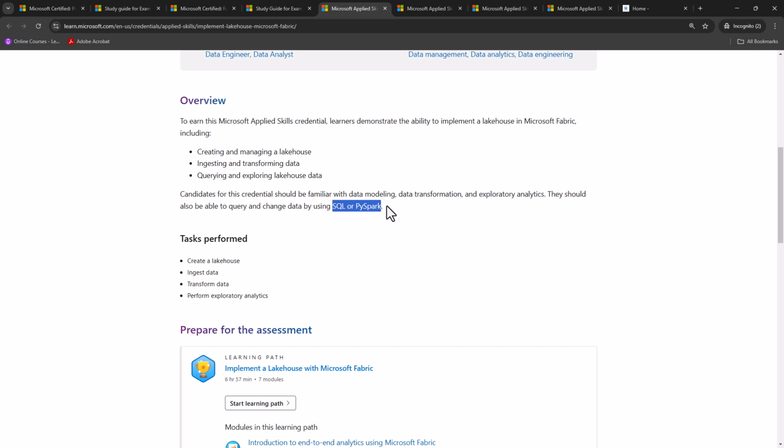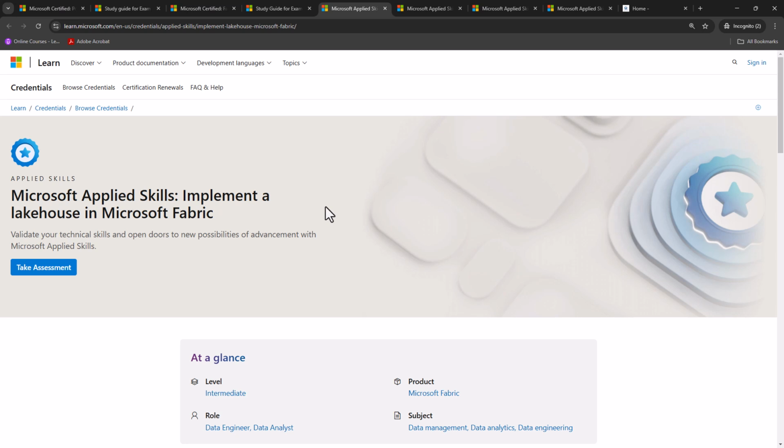Now, for me, this is a huge Microsoft applied skill. Firstly, you have to learn 2 languages, and there is a lot of detail in these tasks. For example, the slowly changing dimensions. That would take a long time to learn how to implement that by itself. So, if you did want to do this Microsoft applied skill, then know that you'll be doing a lot of the DP600 and 700 requirements in just the one Microsoft applied skill.